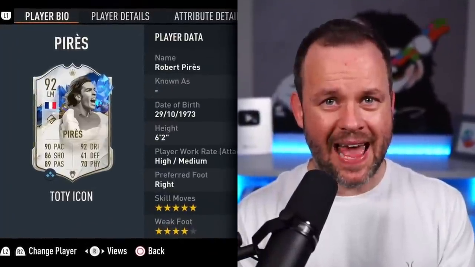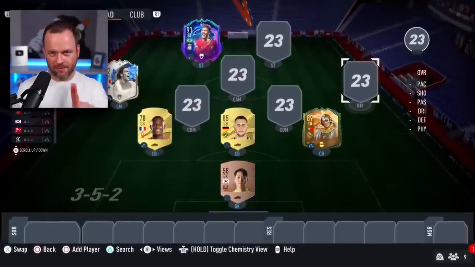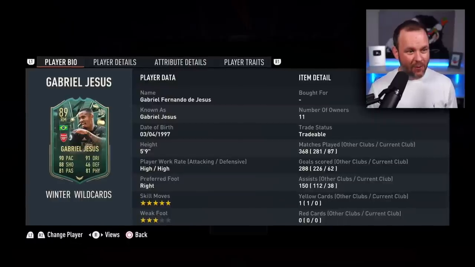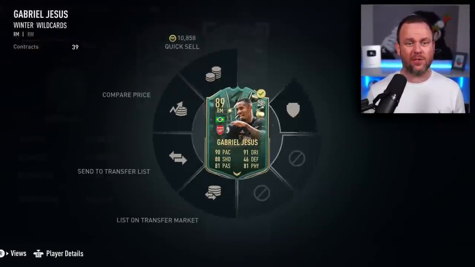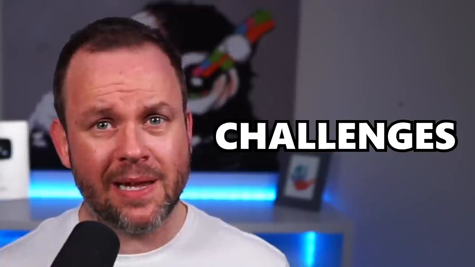We got five stars on the left. We got five stars up front. I actually don't know who we're going to add on the right, but I'll figure it out. And on the right, we're going to actually add another five-star skiller. Mr. Gabriel Jesus, Winter Wildcard, which I didn't know had five-star skills. Let's go. Nearly 700,000 coins. This team's getting expensive, which won't be good if I don't complete the challenges.